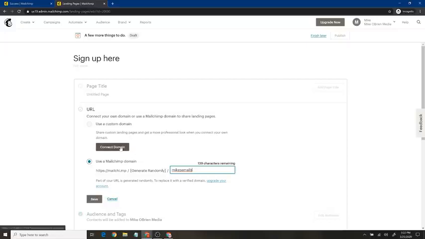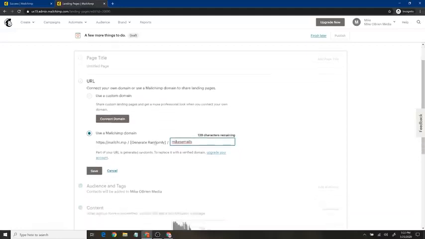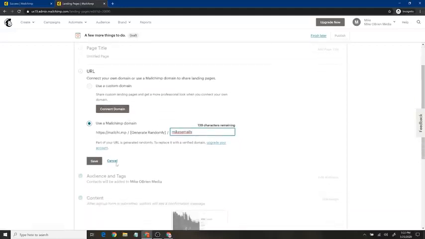Or you could connect a domain if you already have one, if you bought one on like Squarespace or Namecheap or something like that. And it could be a good way to do that if you just have it like mikesemails.com or michaelbryanemails.com or whatever you want to do. You can have the domain right there. So we're just going to save it like this as a free one for now.